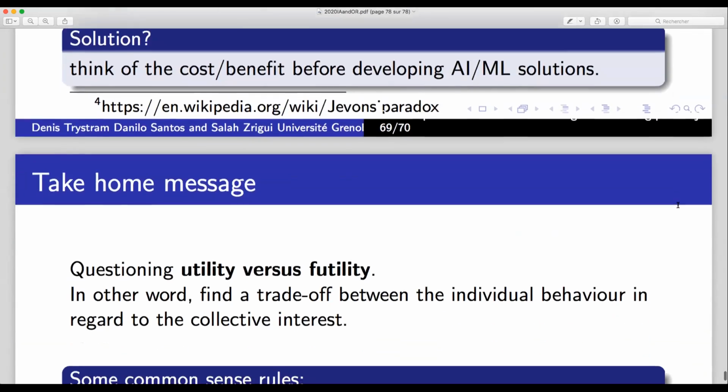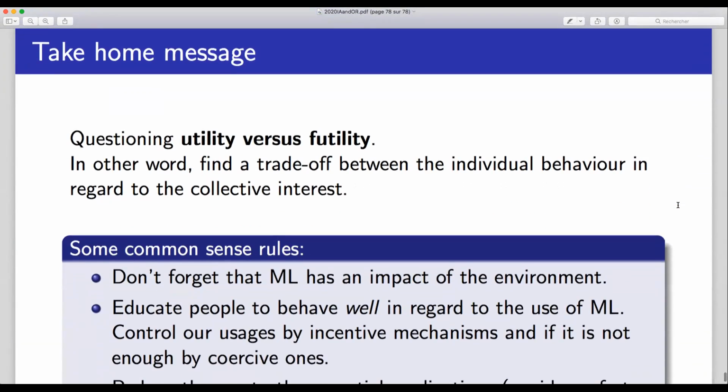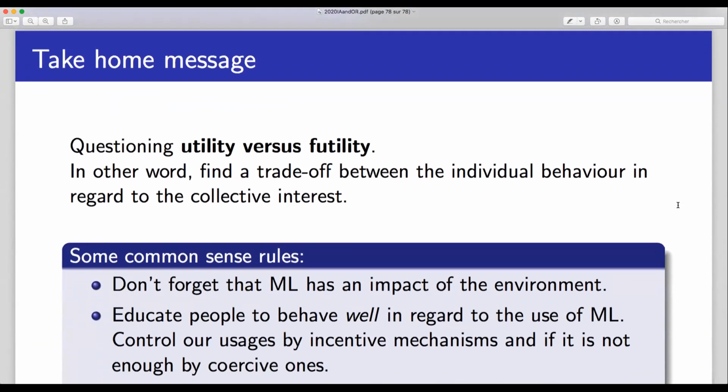And this is the last message of our talk, just before the discussion. We want to question the utility versus the futility. What does it mean? We are developing ML solutions, machine learning solutions, or even solutions in operational research, that are very costly.